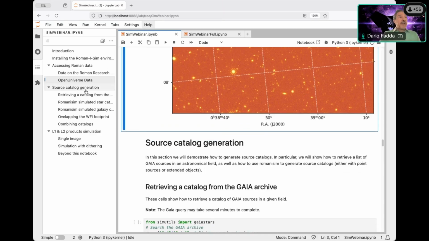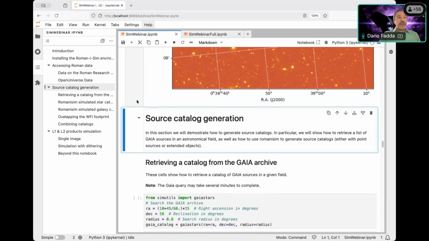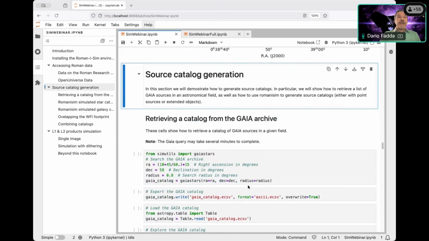Okay, let's now go to the next part of this notebook, which essentially consists of generating a catalog of sources that we'll need for creating these simulations. As you probably know, Roman uses the Gaia stars, the Gaia catalog, to correct the astrometry of the images.